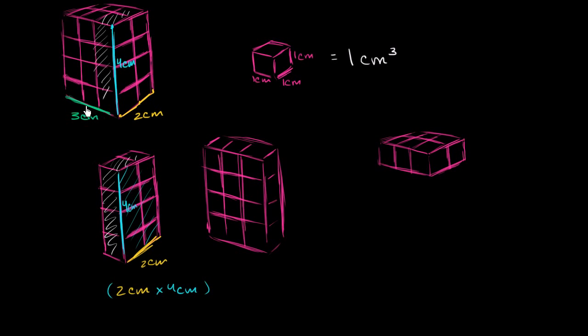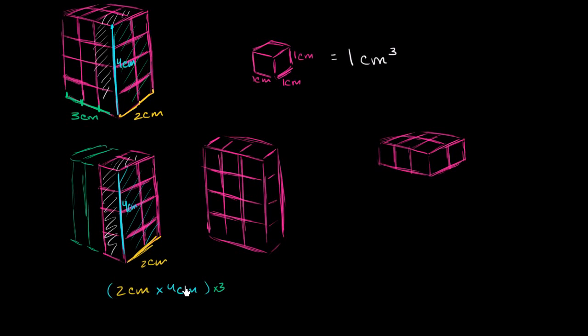And if we want the number of cubes in the whole thing, we just have to multiply by the number of slices. And we see that we need 1, 2, 3 slices. This is 3 centimeters deep. So we're going to multiply that times 3. So we took the area of one surface, this surface right over here, and then we multiply it by the depth. That essentially gives us the number of cubes, because the area of this surface gives us the number of cubes in a slice that is 1 cube deep. And then we would have to have 3 slices like that. This is 1 slice. We would have to have another slice, and then another slice in order to construct the original figure.